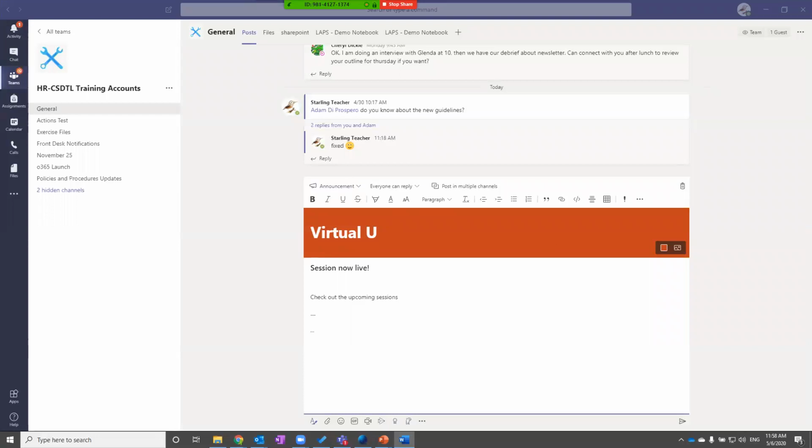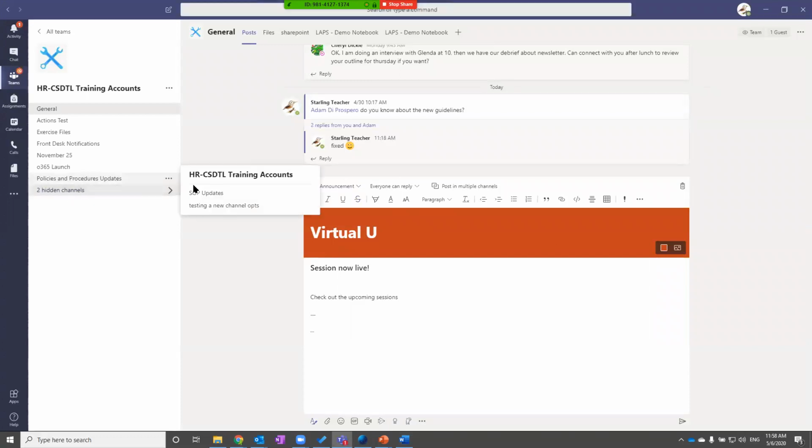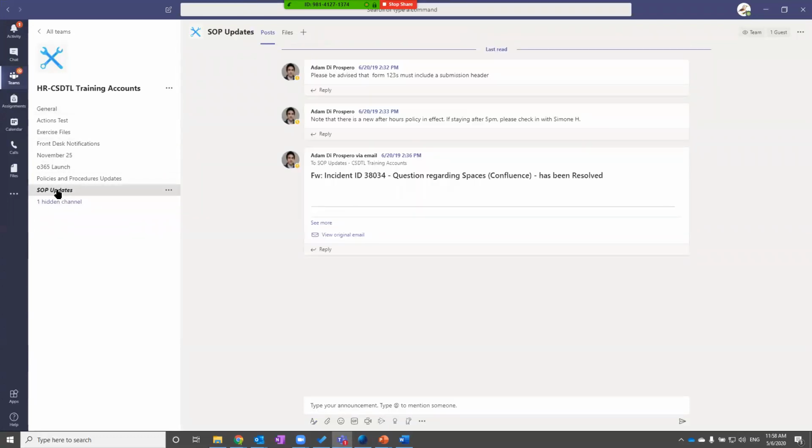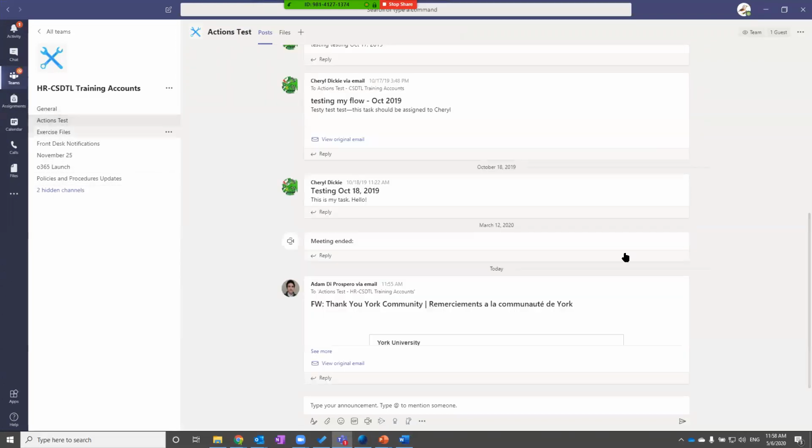So that's the idea. You can also set something up, maybe like you're working on SOPs in the department, and it's important that anytime there's a change to an SOP, you want to have a record of that. So you have a channel specifically for that. And you can go in like something like this, SOP updates, and you set it up so it's strictly just people going in there and posting the content, not actually editing it in any way.